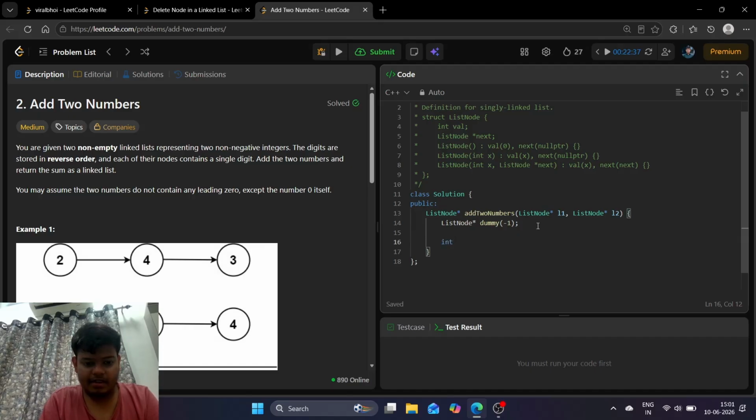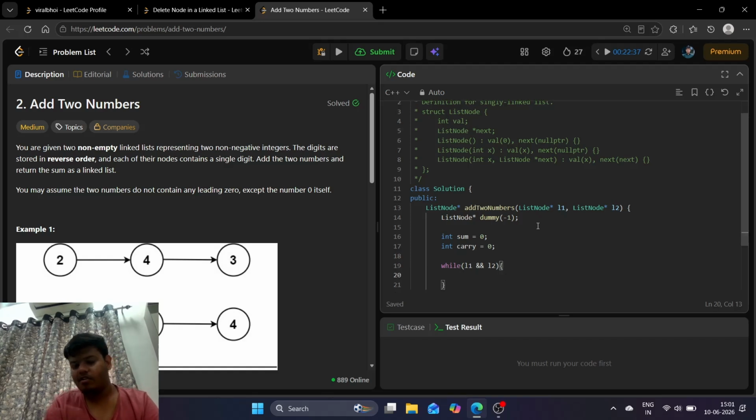Let's define a variable int sum equal to 0 and int carry equal to 0, while L1 and L2 both don't become null.